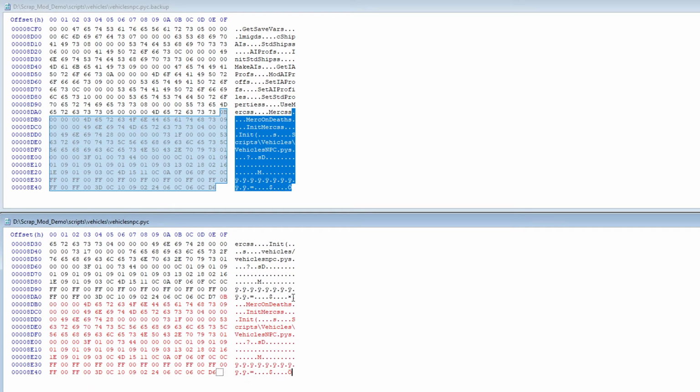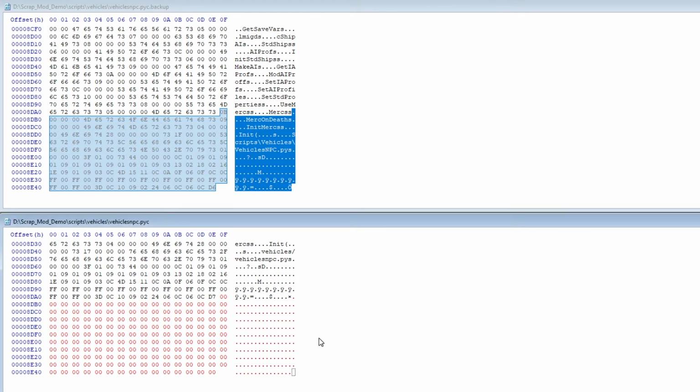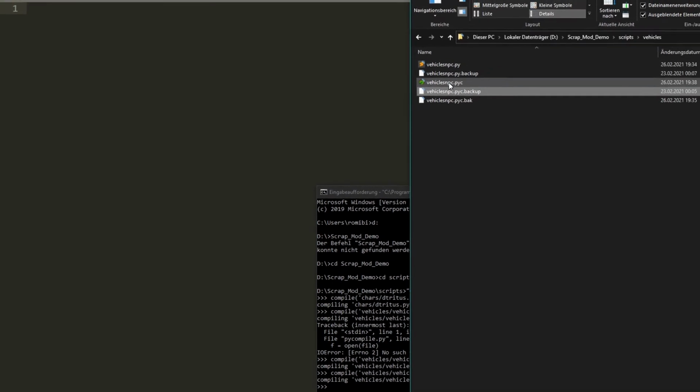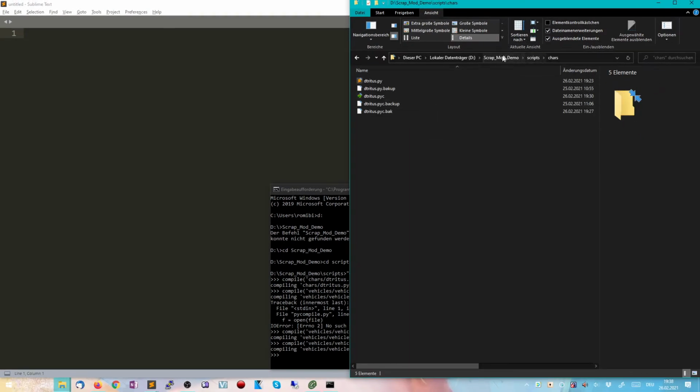It's the same size, and now let's clear all bytes to 0. Now we can save this file as well, and now we have all 3 files prepared.